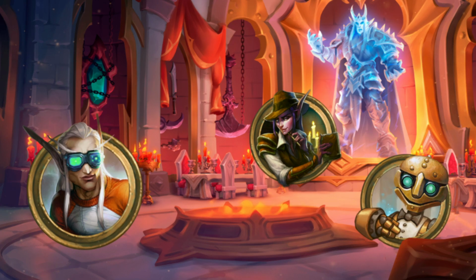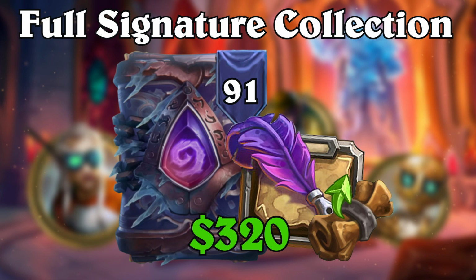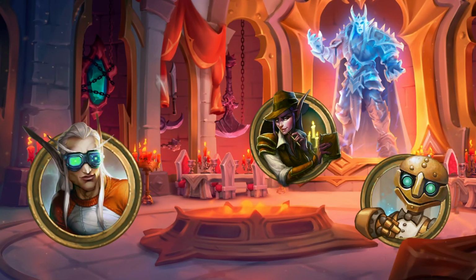Thus, to get the full collection of signature cards, you will need to purchase more than 90 golden packs for $300 plus Tavern Pass for $20 to get 2 more. Another new feature for packs is the reroll system.